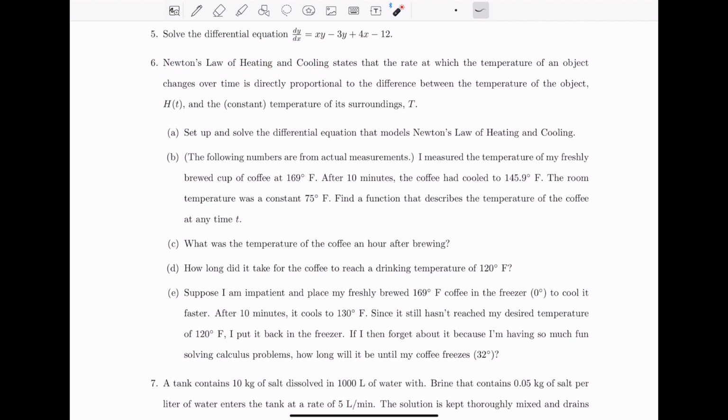We've seen this before. We've actually set up the differential equation for this problem in a previous video, but let's work through it again because it's important to really understand this application and how we can model this physical scenario with a differential equation.